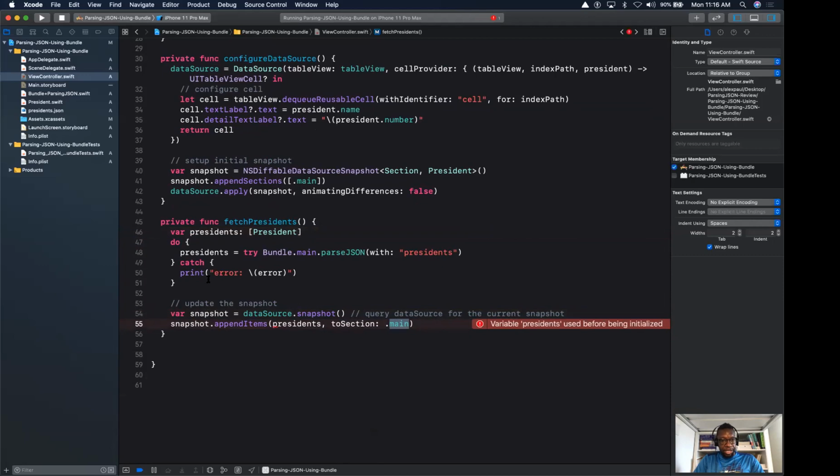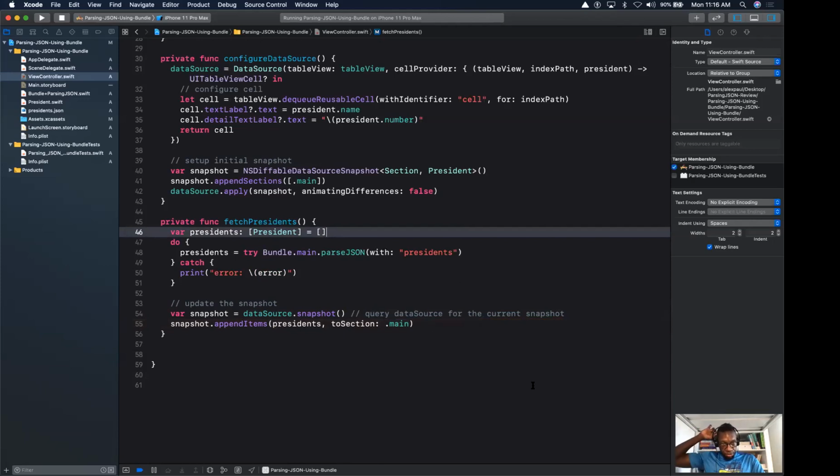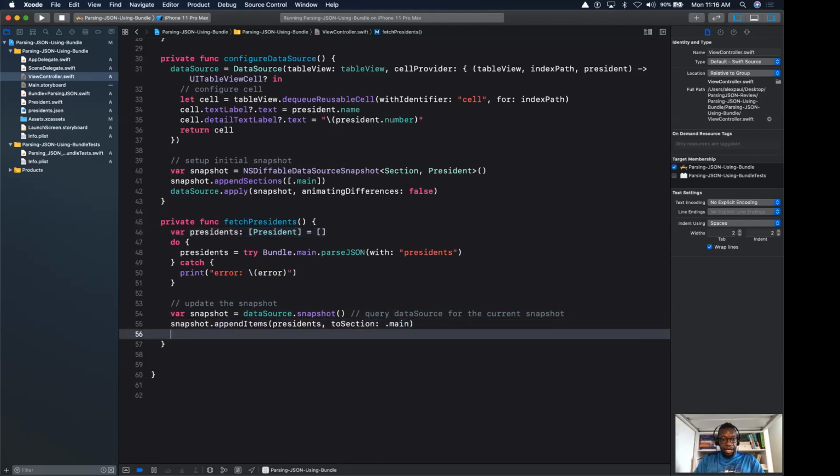Presidents before it being initialized. Where am I here? Oh, it might want me to throw something. Let's just make this empty. Okay, so here we have our snapshot. What's the last thing we're missing here? Apply. Apply, very good.